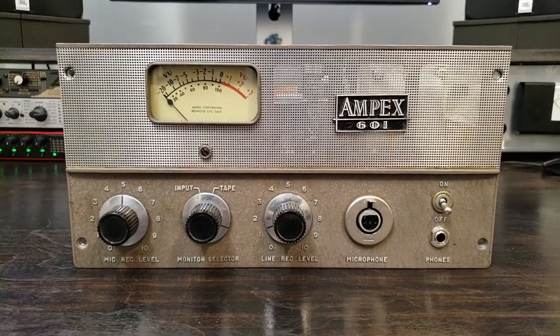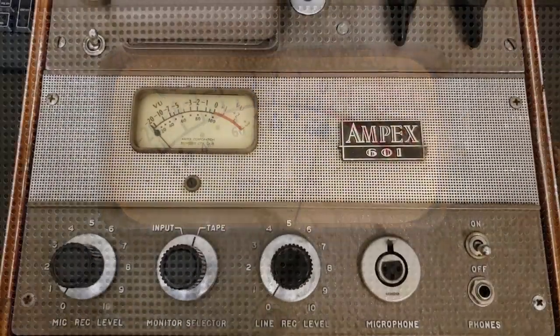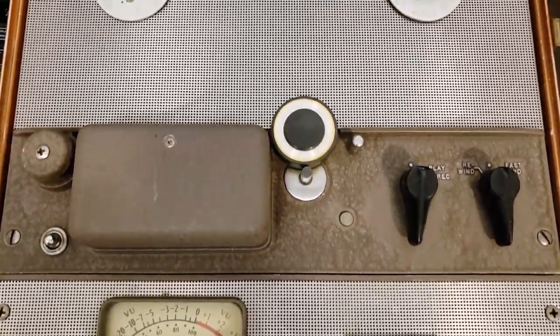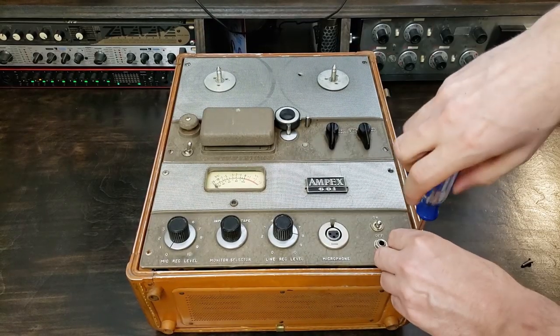If you're a recording engineer or enthusiast, you probably have an idea of what this is going to become. That's right. I'm going to be modding the electronics to be a standalone mic preamp. This particular model is in very nice shape, but the take-up system has become a bit weak, so it's a good candidate for conversion. Here we go.